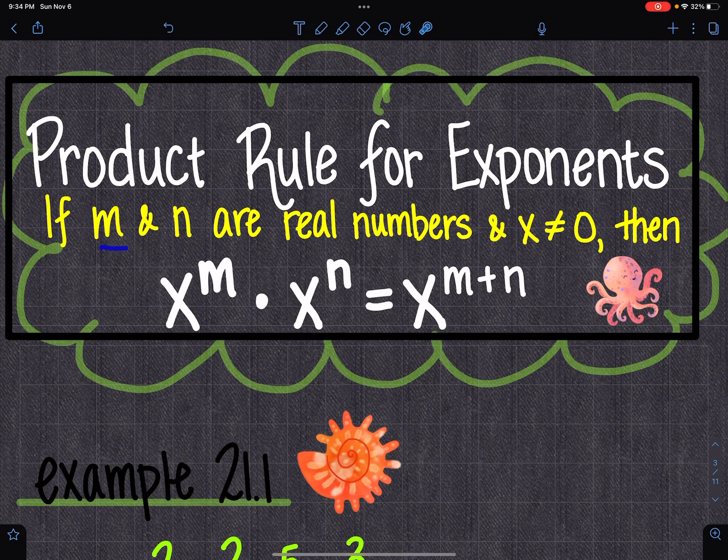So if m and n are real numbers and they're not equal to 0, something different is going to happen when they are equal to 0, so we're just going to ignore that for now. Let's just say they're not equal to 0. x raised to the m power times x raised to the n power is equal to x, that's your base, and we're going to add the exponents, m plus n. So this complicated thing, if I were to show you that first, you would be a little confused. But since we did those examples first, now you totally get it. x raised to the m times x raised to the n is equal to x to the m plus n. Super easy. Let's do some examples and make sure that it is as easy as we think.